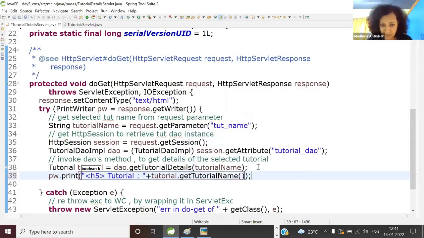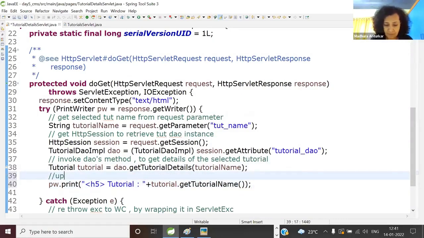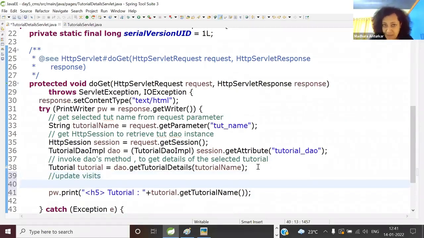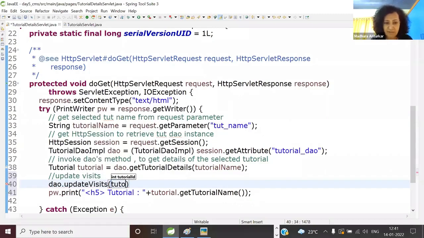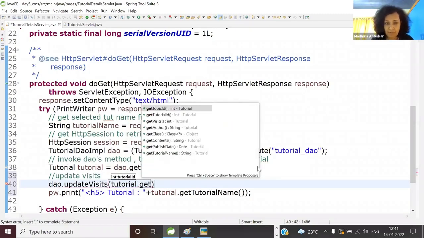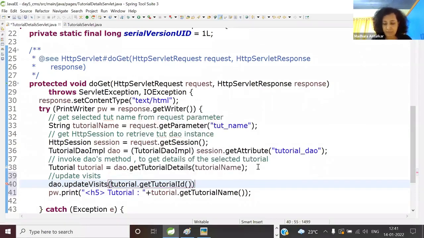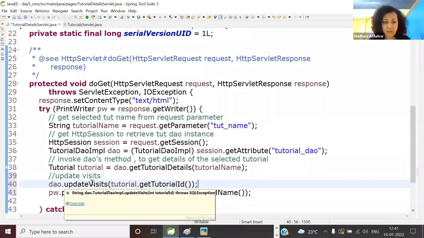I forgot to have set. Sorry. So after that, update visits. Suppose it was visited 10 times. Now the visit counter will increase. So before I start printing all those visits, call that method dao.updateVisits with the tutorial ID. Now we have lifted the whole tutorial, so it becomes so easy. getTutorialID.